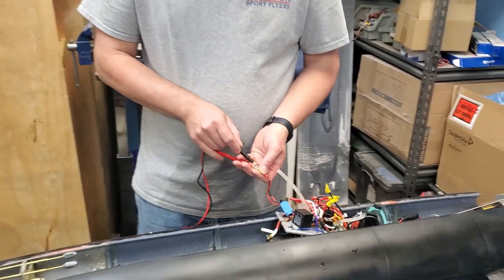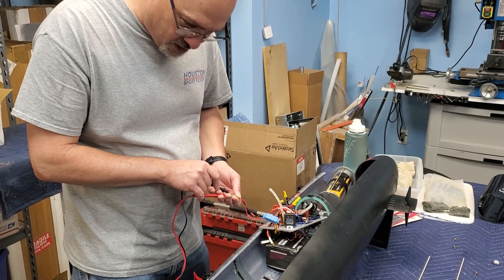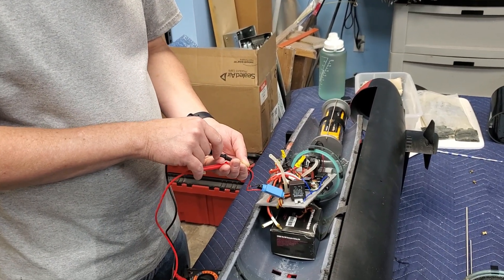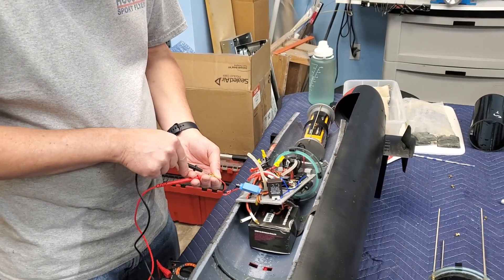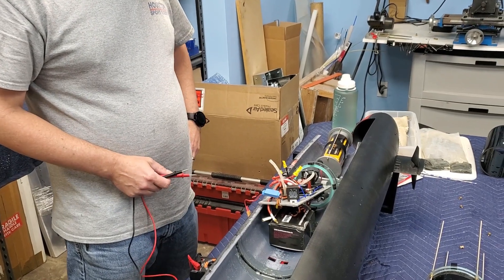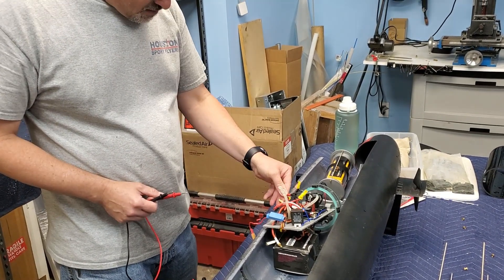All right Nathan, what are you doing? I'm checking to see what data did not survive flooding the cylinder as we were trying to trim the boat. And it looks like my voltage regulator did not survive — because it's on but it has no voltage. That could be somewhat problematic. Yes, I cannot run it directly off the 12 volts from the battery. Well, we'll get you another voltage regulator. Not a problem.